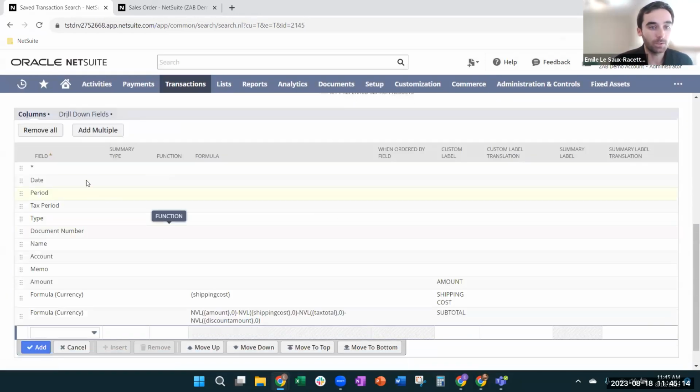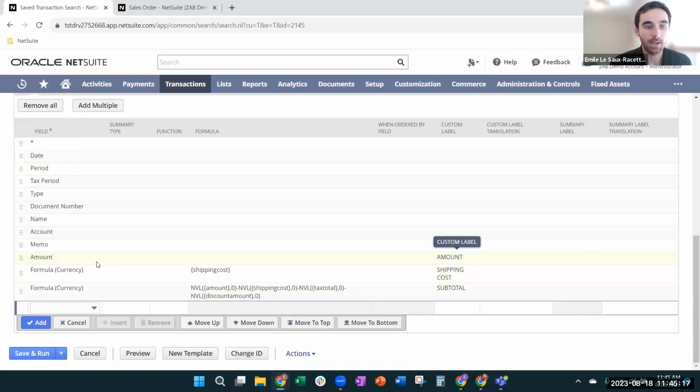And then in my results, fairly simple. I just have fairly standard transaction fields up here. My amount field, and then I pulled back my shipping cost field. I found this is a simple way here. So I just said formula currency and then found the field for shipping cost. And you'll notice I put these labels here in my custom label columns. And then I just wanted to make sure that the result was truly 0. So I just copied and pasted the same formula here, just without the case formula.